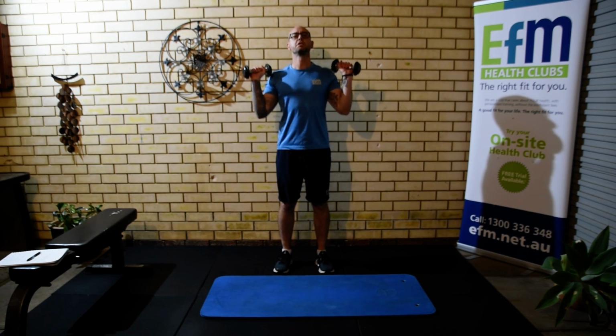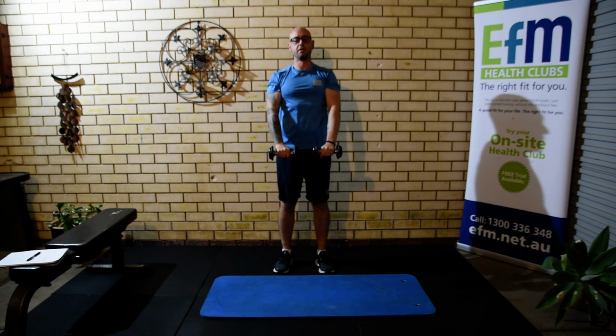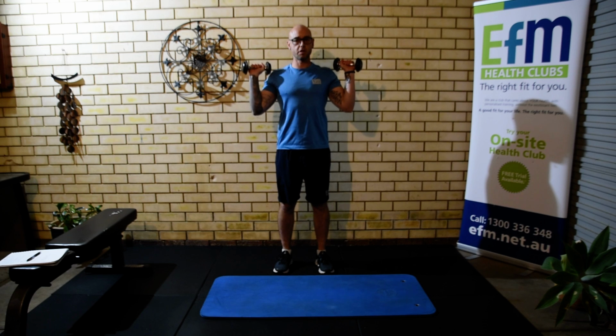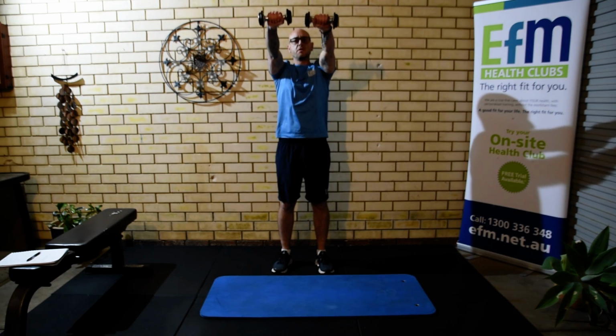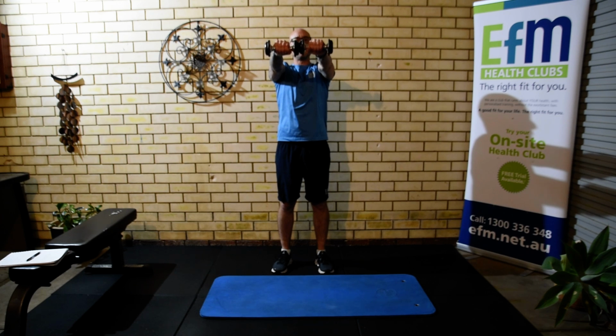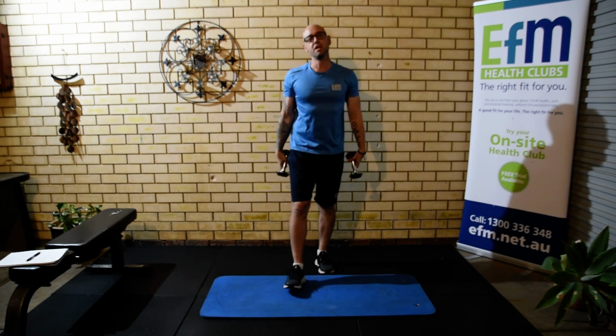Come back up, shoulder height, shoulder press, coming right down. Okay, we're going to bring them back into those shoulder press position. Start at the top. As we come down, slow and controlled, and we don't want to have our dumbbells together. We're going to have them slightly separated. Make sure we're using both the delts equally.